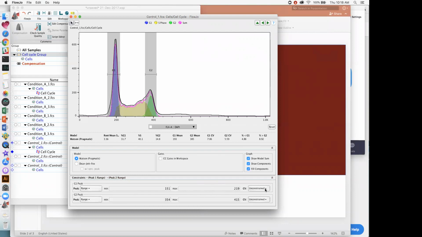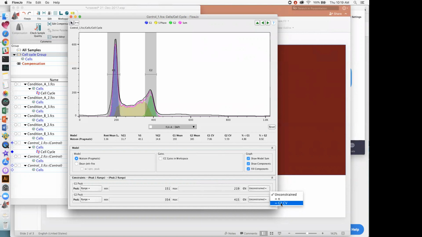But the CV has a button, and within that button are several options. You can leave the CV unconstrained, that is, you let the model determine what the CV should be from sample to sample. Or you can set the CV to a particular value, which is indicated by the equals n. And then, of course, if you want the CV to be the same as the other peak, in this case the G2 CV, you can say equals G2 CV.